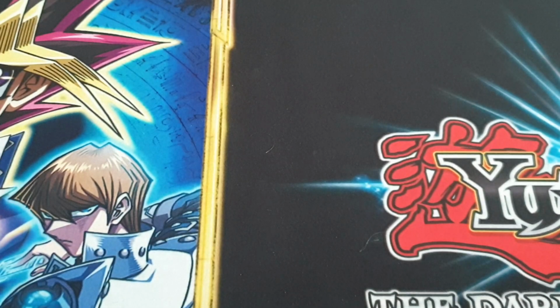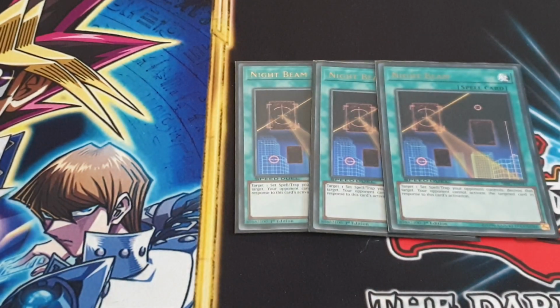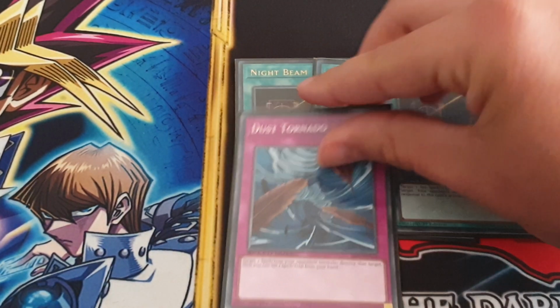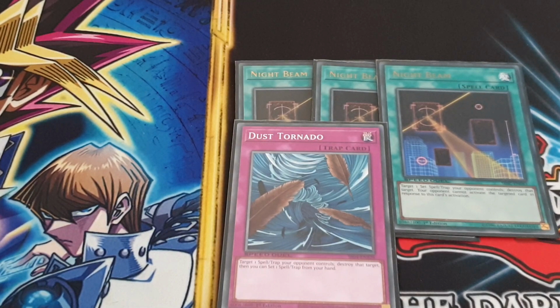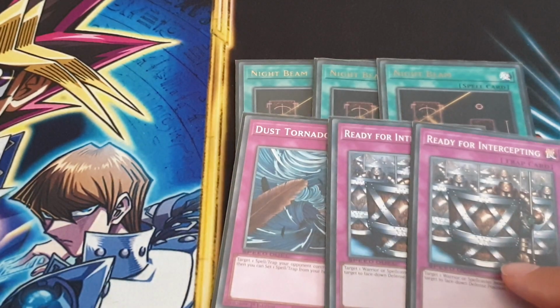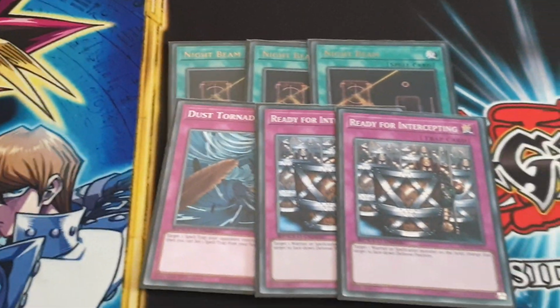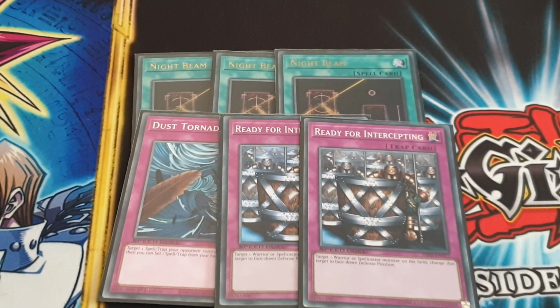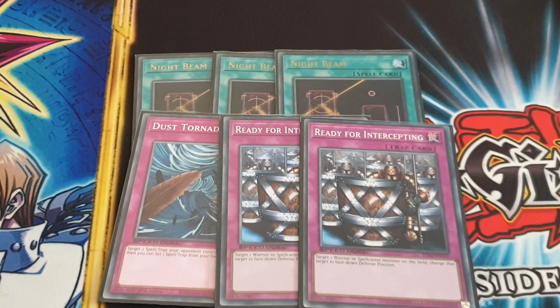Onto the side deck. I think this deck's biggest weakness is going to be burn and anything that stalls. So to accommodate that, maxing out on 3 copies of Mighty Beam. The 3rd copy of Dust Tornado. And playing 2 copies of Ready for Intercepting. Now, the Ready for Intercepting choice is mainly just going off what happens at my local. So you'll have loads of people that play with Blue-Eyes and Serpent Night Dragon. So obviously Ready for Intercepting.